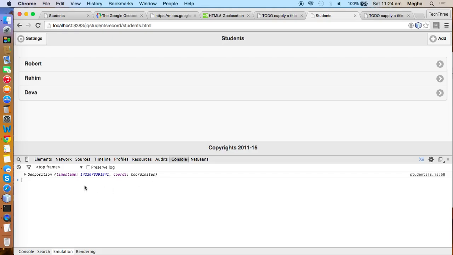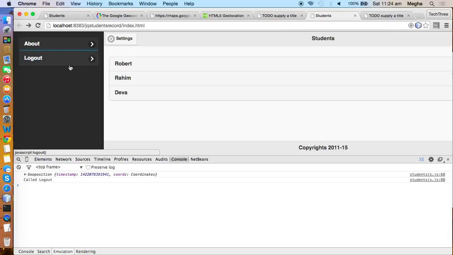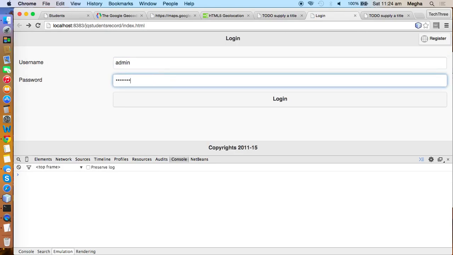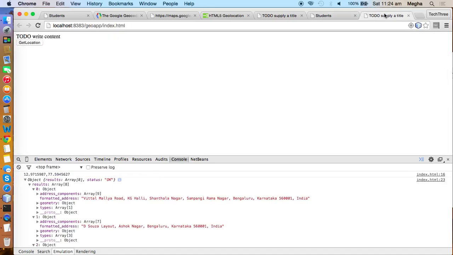So from the JavaScript object I need to, so not this, this is a geoposition one. Let me write one more time. So not this one, sorry. No, here.